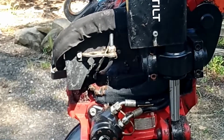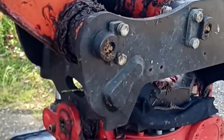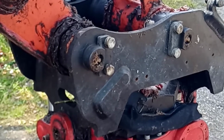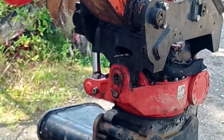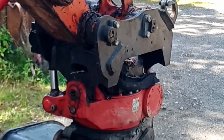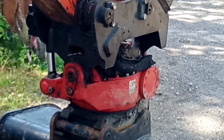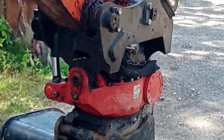It's strong, it's very robust. It's direct mount, as you can see there, so it doesn't get dropped off ever. Kept it on, and I've done quite a lot of ripping out tree stumps, old footings, all that kind of thing. Obviously bought it for the golf course work primarily, but I don't take it off for other jobs, and it's been really, really good. It's stronger than I expected. It's not something that I tend to baby anymore.